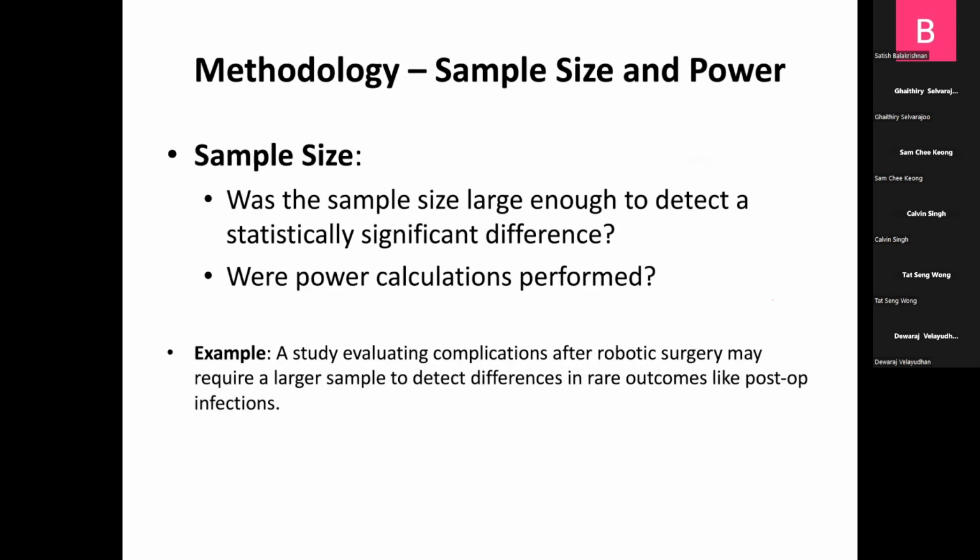Okay. Moving on, sample size and power. This is something always vexing you all. So read the paper and see whether they have actually done an adequate sample size and power. When you talk about sample size, you need to know whether the sample size was large enough to detect a statistically significant difference. If you don't have a large enough sample size and you get a non-significant difference, that study may not be valid. This is how you look at the validity. Similarly, in retrospective studies, you can look at the power calculations to see whether the study was adequately powered, because you can't do a sample size calculation in retrospective studies. All you can do is see whether the study is adequately powered.